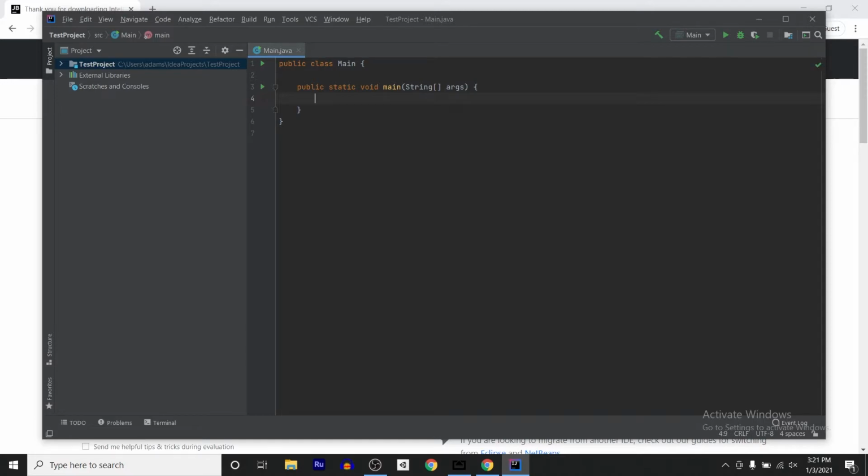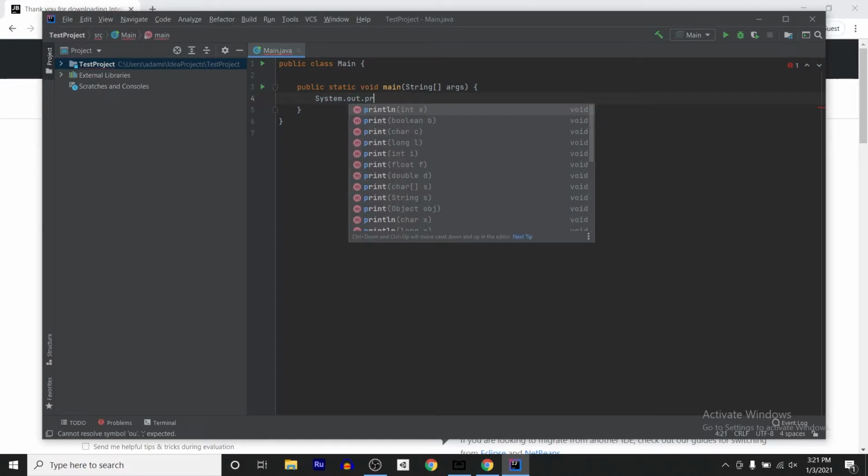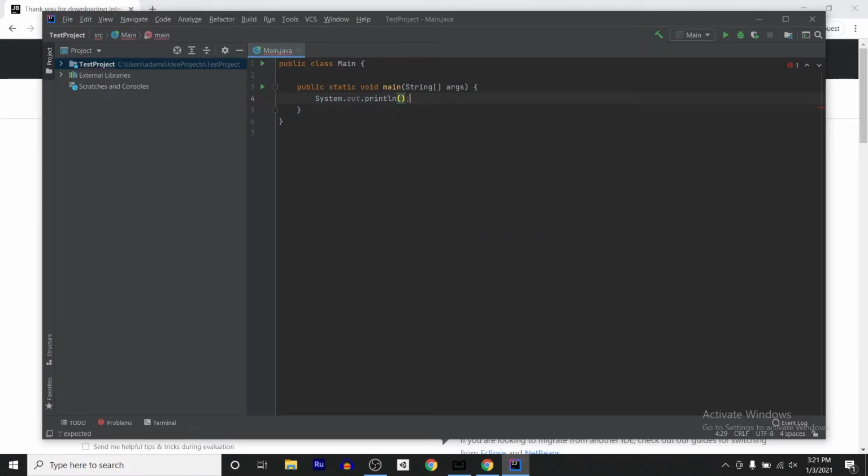And now the first thing we're going to write is System.out.println. I've spelled that incorrectly. System.out.println with a semicolon at the end. And inside, we'll put some quotation marks and type hello world. So anytime you are getting started with programming, you're probably going to see this. Basically, all we're doing is sending the message hello world to the screen.